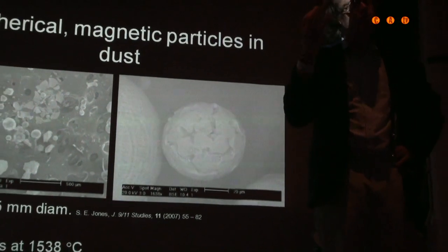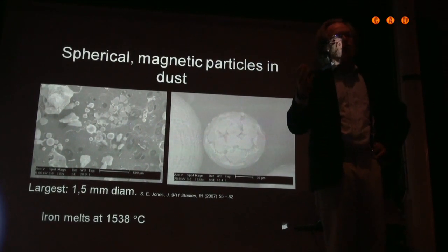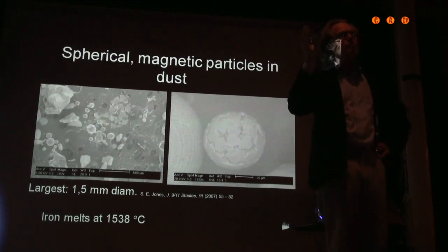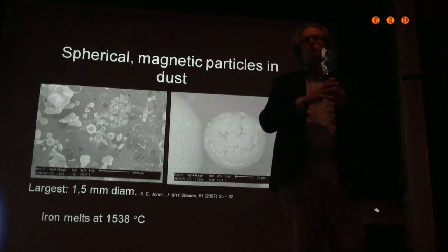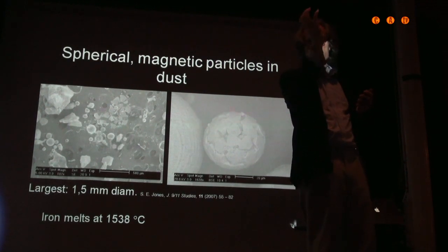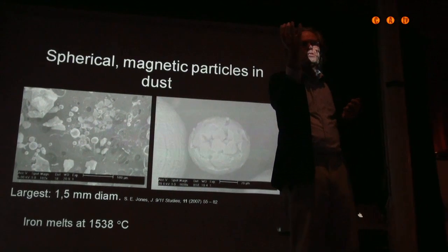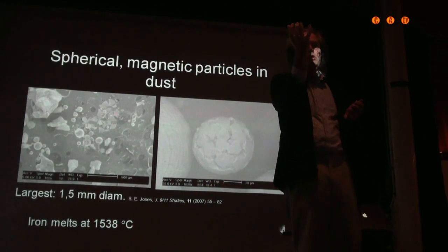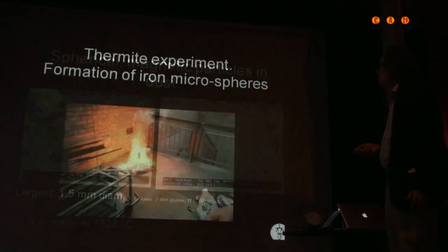But how come an iron particle is completely spherical? This implies that the iron has been molten and has been flying, because this is a property of a liquid droplet, because liquids have what we call surface tension. So when you have sufficiently small droplets, they become completely round. If you take a close-up picture of water droplets in a fog, you'll see that they're completely round as long as they're flying around. Also, the fat droplets in your skim milk are completely round. It's basically the same phenomenon. So this is an unambiguous sign that this iron has been molten and flying. So it may come from a thermite reaction.